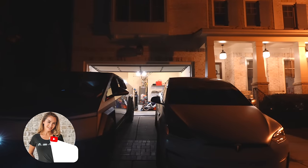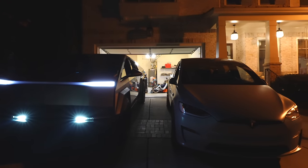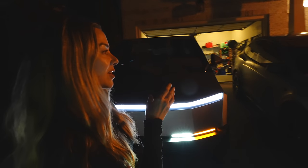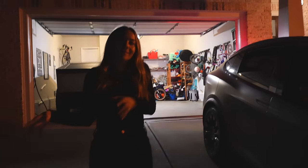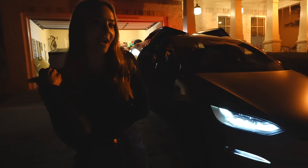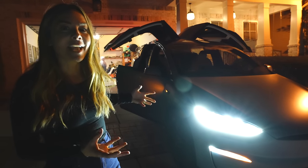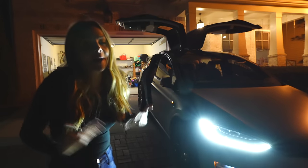Who has the better light show — the Cybertruck or the original Model X song? The Model X is not going — it's giving up. What's happening is the Model X actually needs more room to open up its wings, so with the Cybertruck parked next to her, she just gave up — she works when the Cybertruck is not next to her. I also feel like when the Model X came out it had that same cool new feel that the Cybertruck has right now. I wonder if eight years from now the Cybertruck will still be as cool as it is today — will the future still look like the future?